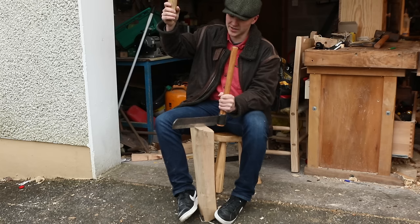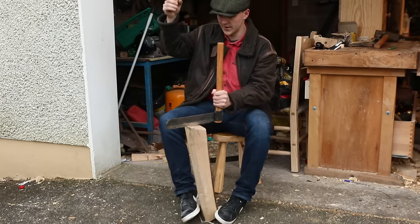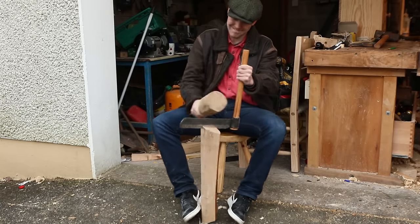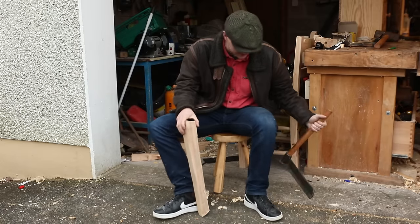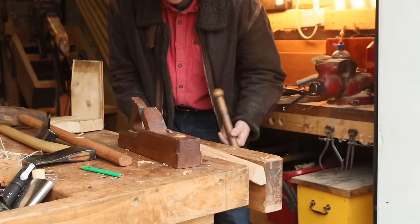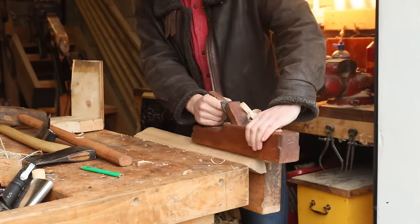Once I found the section of ash I wanted to use as a handle, it was time to cut it out of the bigger log. I used a tool known as a fro — not a lot of people have seen it before, and a lot of people ask why I don't just use an axe to split them. With a fro it's easier to be more precise, and once you get it in there you can just lever it and that'll pop the thing apart. We just bash the thing open and just like that we have our piece of ash ready to go. It's a very rough piece of wood, so to refine it we need to bring it back to the vise.